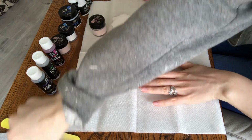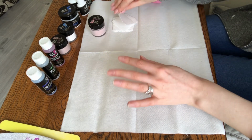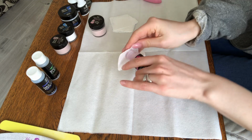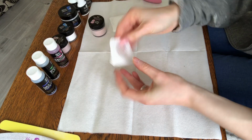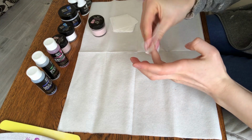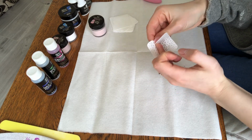So I've just done that, I've buffed the natural nail, I have pushed back my cuticle, and now I am just quickly going to clear off the dust. I'm just using this again, I shouldn't really, but I don't really want to go find a brush to brush it off, so I'm just going to quickly get any of that excess dust off so we can stick our nails on the best we can.